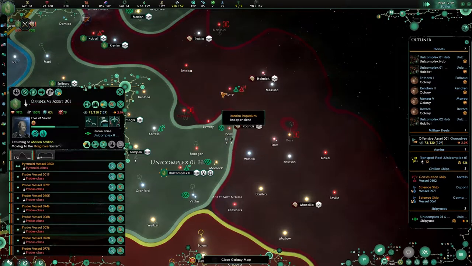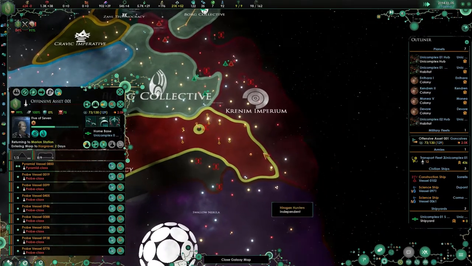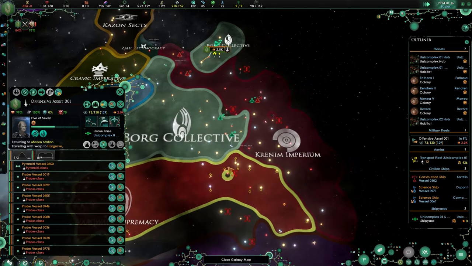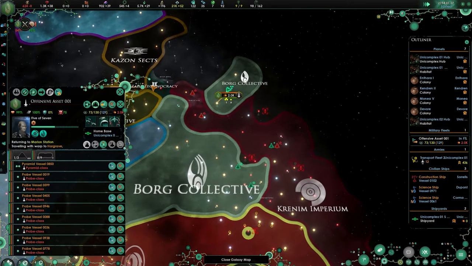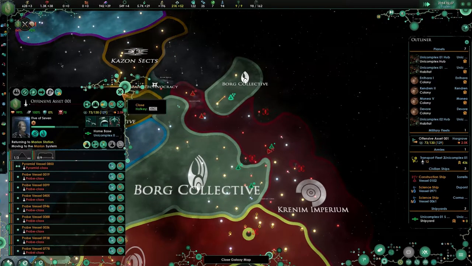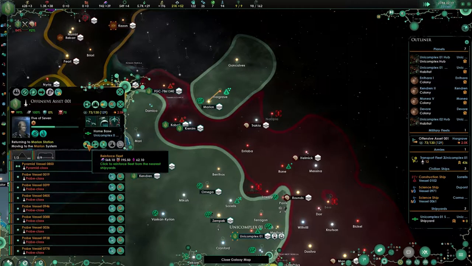Look, I don't care that they took some of these positions. I don't really care about that. There's nowhere else they can go. And the Supremacy will definitely take care of the Krynim Imperium if we don't do it, anyways. Research agreement, which is definitely not something we particularly care about. Let's reinforce the fleet.